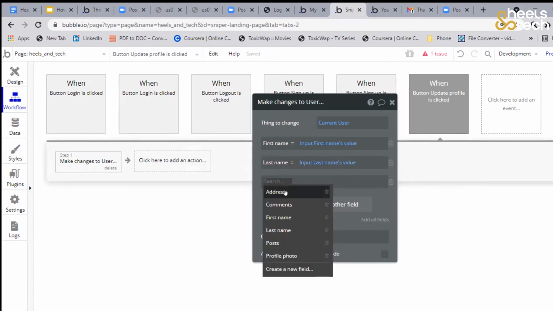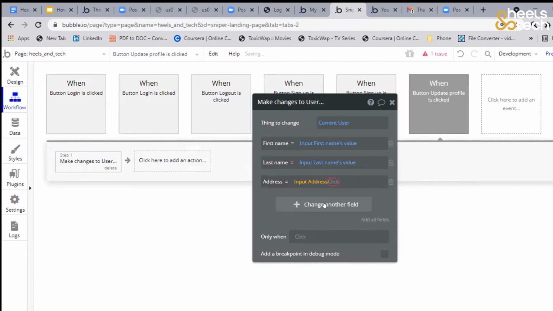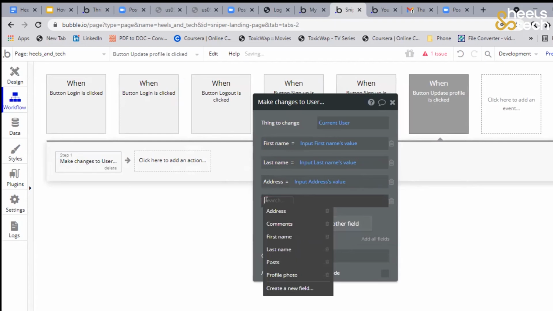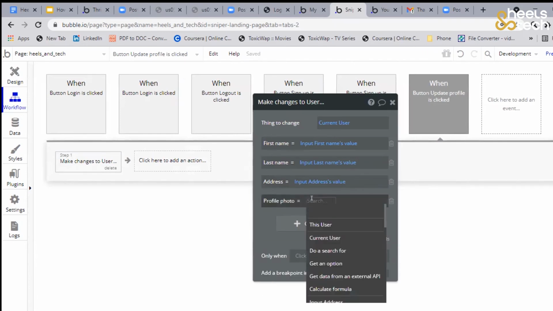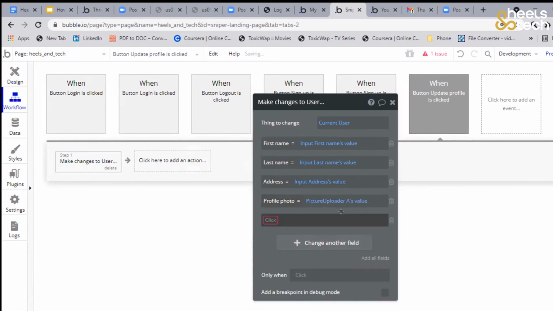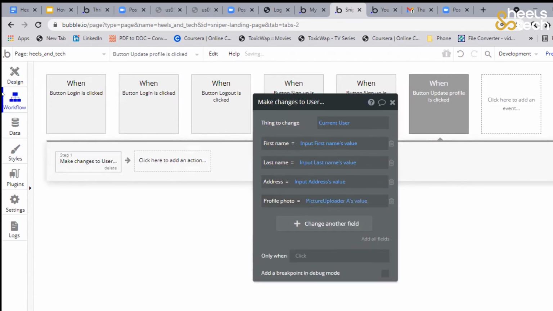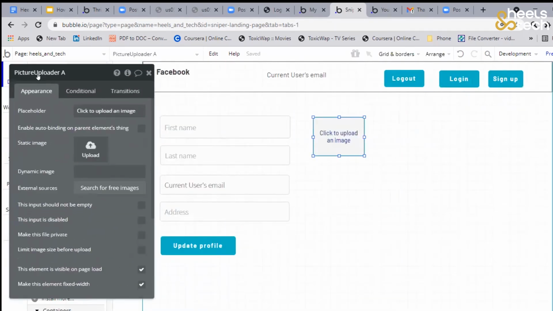Address, input address value. What else? Profile picture. Picture uploader. Right? That is this one right here. Let's call it profile pic.